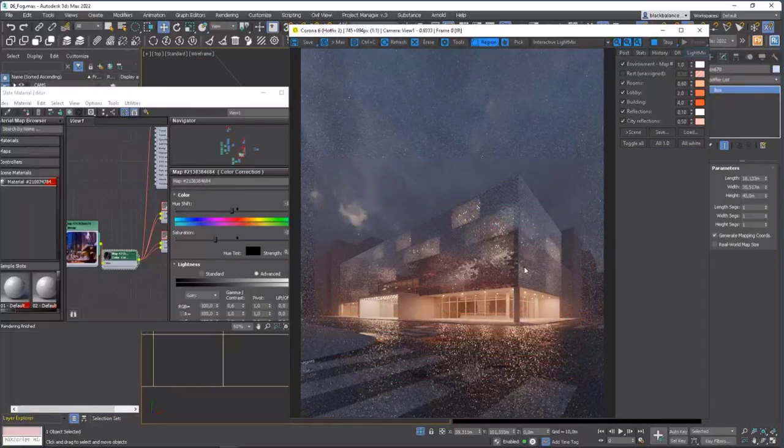The lights are balanced and we have different variations of them. Also, they pretty nicely reflect in the asphalt material.